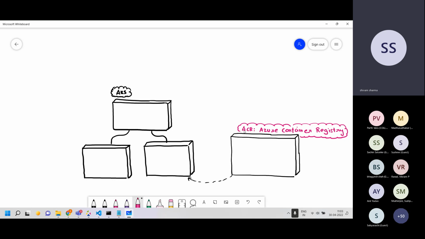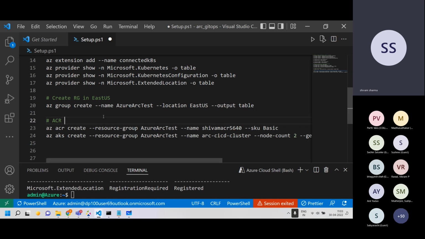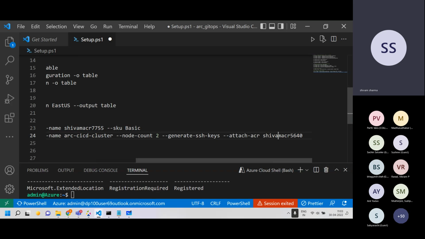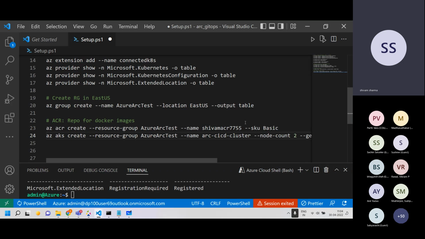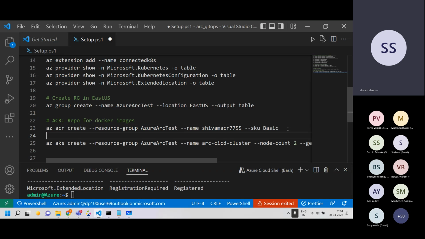So we are making it first, and we are connecting with the Kubernetes cluster. So this is the repo for Docker images. Now, this name already exists. I did that before the session, so I'll just change this name. This is my ACR name. It has to be globally unique, and I'll give it here as well because I'm connecting both of them. So we are creating the ACR: az acr create in the same resource group. That's the name of my ACR. I'm assuming that name to be globally unique because I have just added one random number there.